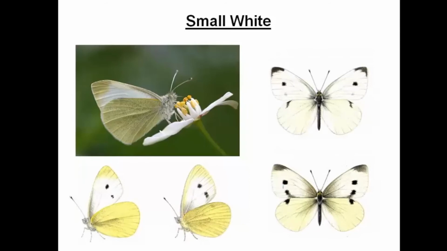The small white, its close cousin. This is a better one. You get a dusting of black on the wings. And it's a dusting here. When it flies, you can't really see any black on it. And again, when it settles, you can see it's very, very small amounts of darkness. And when you see them both together, large white is superficially a little bit bigger, but you can't really mistake them because one's got the jet black, the other one hasn't.